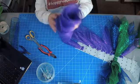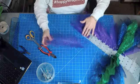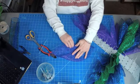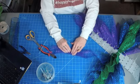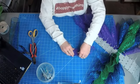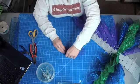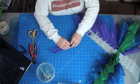Again, 10 by 10. Curl up, corner to the middle, then fold your side over to the middle, and then fold this side just slightly over so your piece looks like this, and then just flip it over. And like I said, I made the top slightly longer than the bottom, just so it looks like one piece. And this purple is going to be our outline.